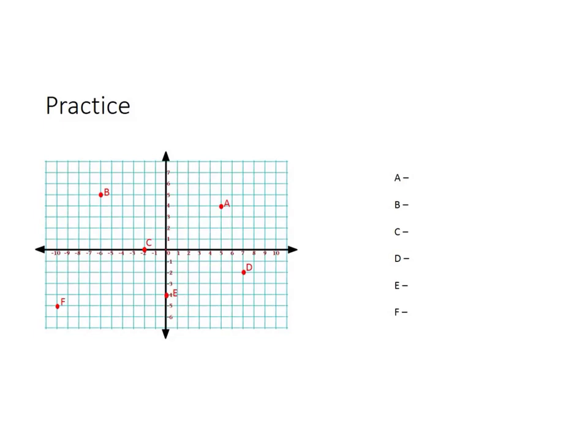Well, A, if you were to tell me the coordinates for A, what would you say? Well, hopefully you tell me you go (5, 4), over 5, up 4. B, over negative 6, up 5. So we would write that as (-6, 5) for the x, 5 for the y.